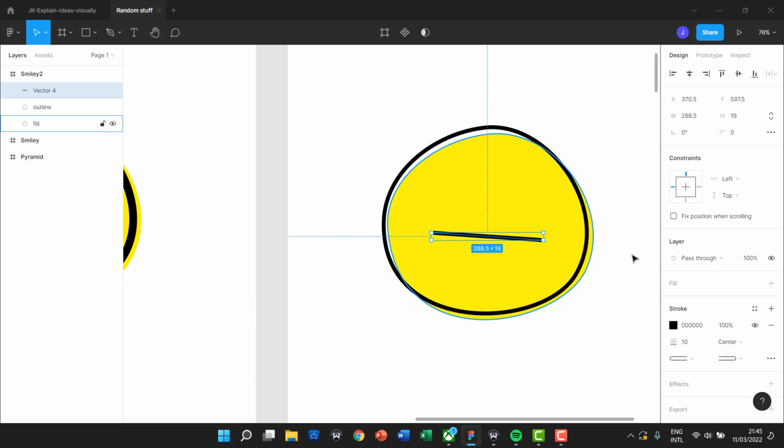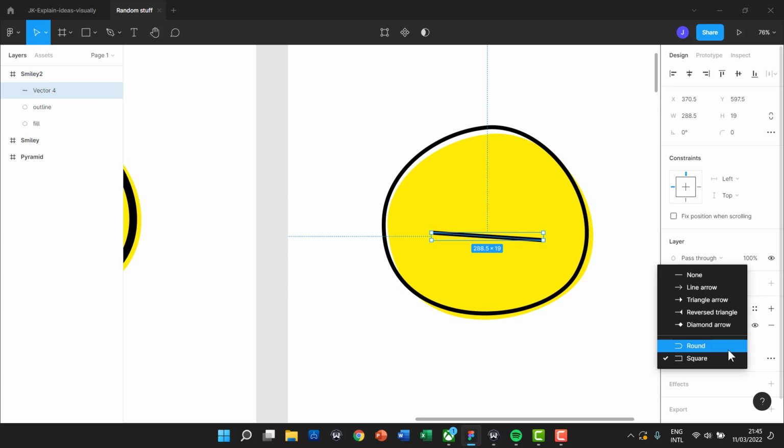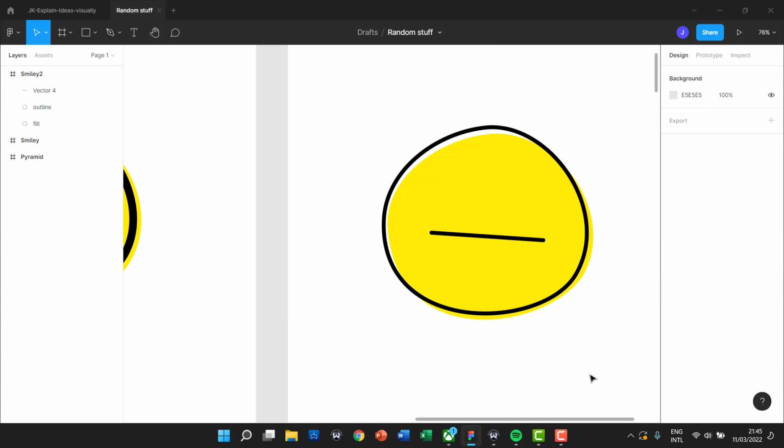And you see I've got these nice round edges because I just created the other one. But you can set it up in your stroke, right? By default, you've got the squares, which is just not my thing. I really like the round ones and take it from there. So this is kind of a sad looking fellow.